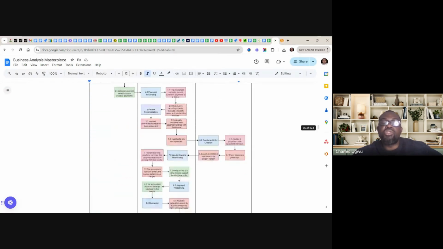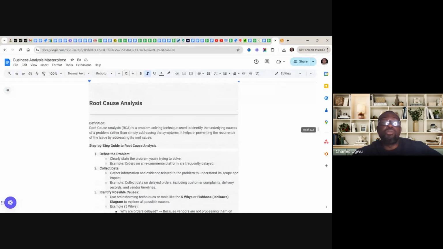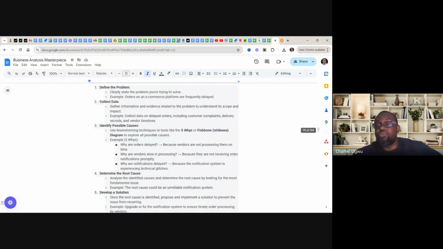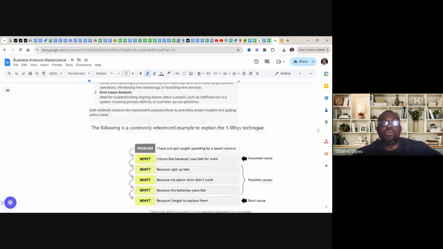So we have to still do root cause analysis before we proceed. But we are not doing root cause analysis now because of time. We are going to do root cause analysis by tomorrow.